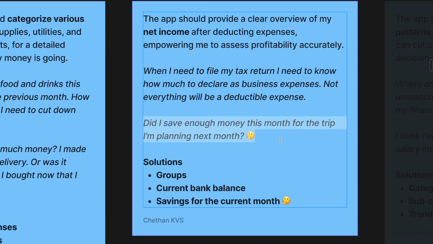For here, did I save enough money? You can look at your current bank balance and you can make that decision. And you can also look at the savings for the current month. This is something that I'm not really confident that we need this information. Maybe just showing the current balance is enough if somebody has to make this decision, right? Because it's not that your current month savings is helpful. You will also take your entire savings or your current bank balance in order to make that decision, right? It's not just about how much you saved the current month, right? So this is something that I'm still unclear about, or I'm still thinking about. So which is why I added this question mark.